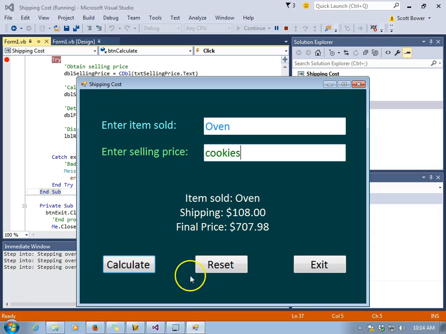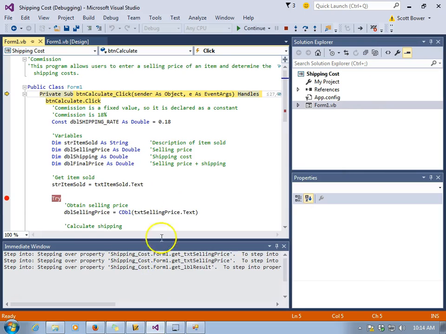I'm going to type the word cookies, which is not what we're expecting. And look, I press Calculate, and it only goes one step. If you're ready to just move on and not keep going one step at a time, and you want the program to just pick up where it was and go, you can press Continue. The green play button up there, there it is. We'll press that, and the program will just run as normally until it comes to another breakpoint. Well, it will pause or break again. And there it is at the Try.